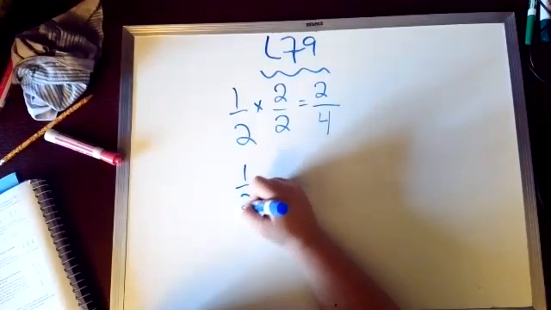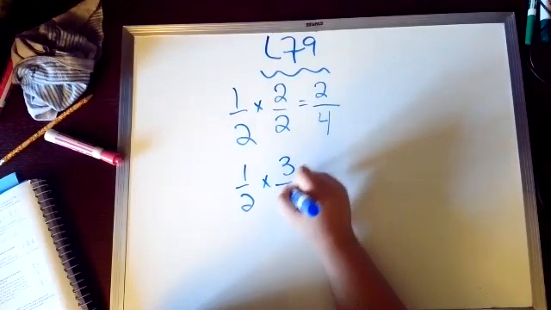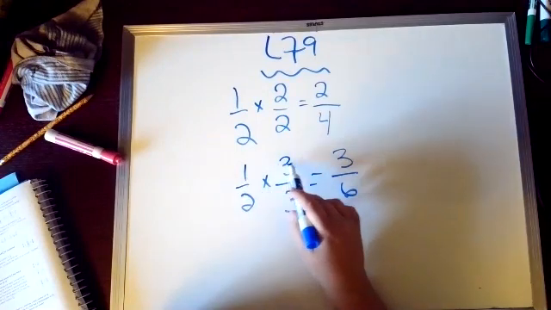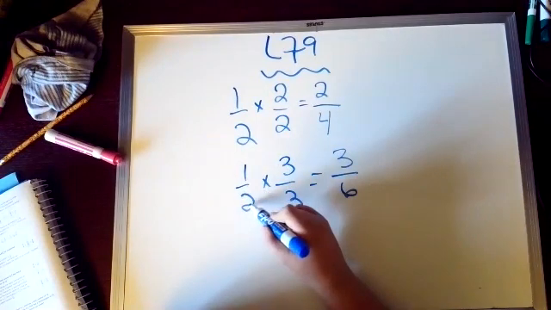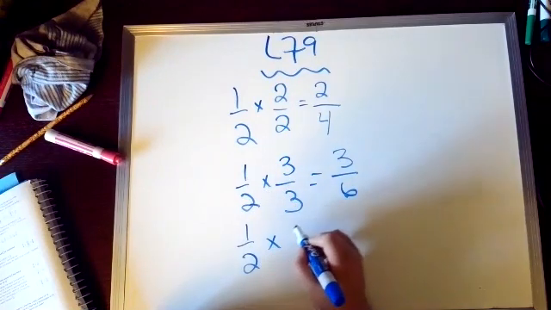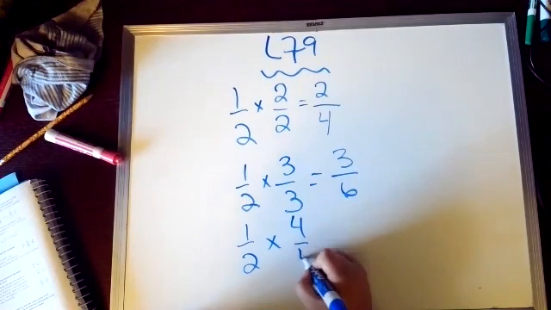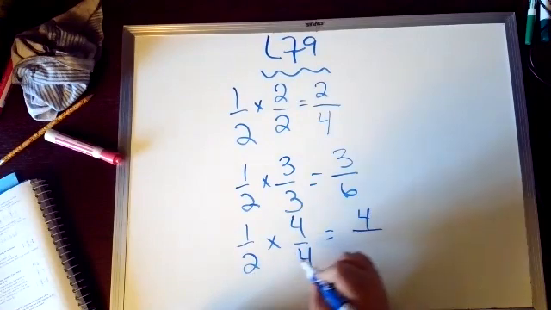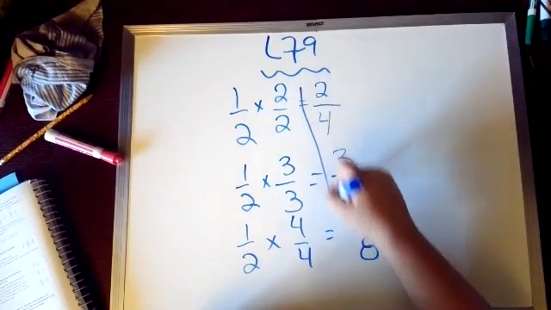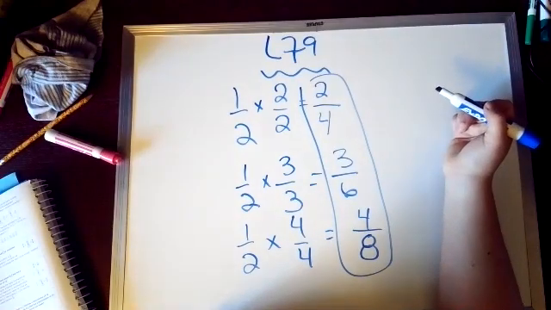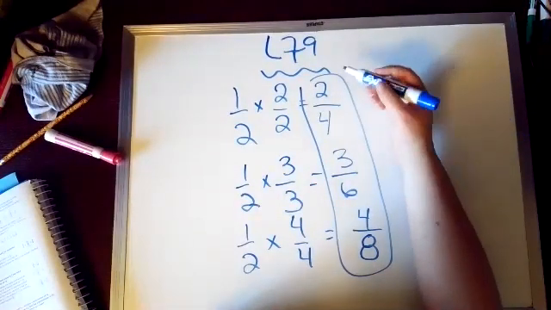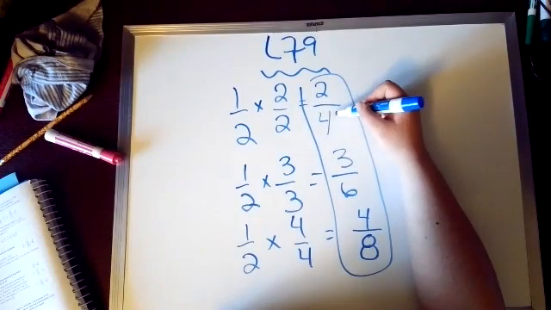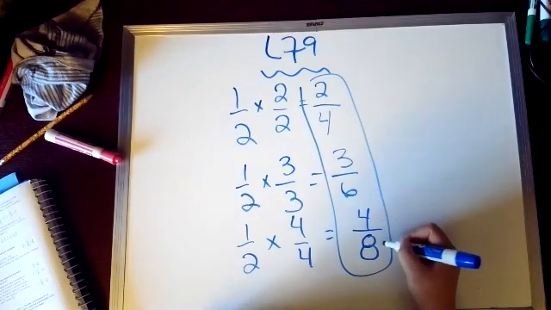Another equivalent to a half might be using the 1 as 3 over 3, in which case you have 3 over 6, because 1 times 3 is 3, 2 times 3 is 6. Maybe you're going to make the equivalent of a half using 4 over 4, or 4 quarters. Then you go 1 times 4 is 4, 2 times 4 is 8. All of these fractions are equivalent to a half, or they are the same as a half. I can tell this without having done the multiplying, because 2 is half of 4, 3 is half of 6, and 4 is half of 8.